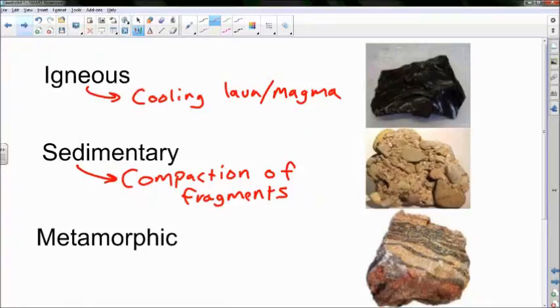Some sedimentary rock, like limestone, actually has little pieces of ancient animals and plants embedded in it. So these types of rocks are just made from squeezing or compaction of lots of little pieces together until it hardens and forms a rock.